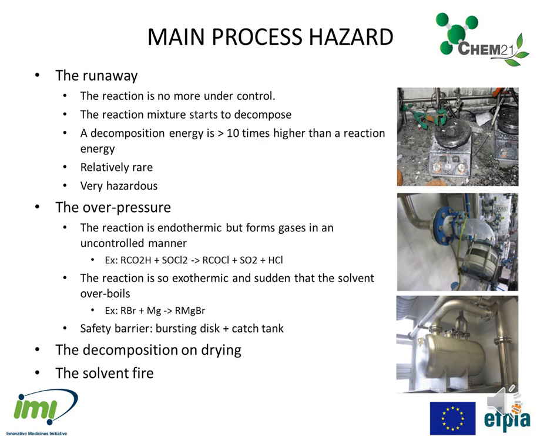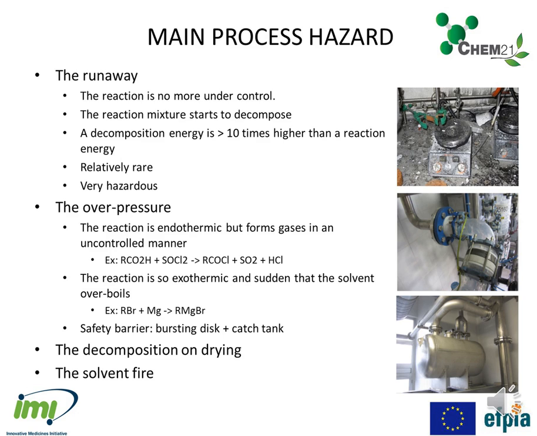The overpressure has two origins. Either the reaction is endothermic but forms gases in an uncontrolled manner, such as the formation of an acyl chloride with thionyl chloride, which give SO2 and HCl. Or the reaction is so exothermic and sudden that the solvent overboils, like when a Grignard reagent is formed.